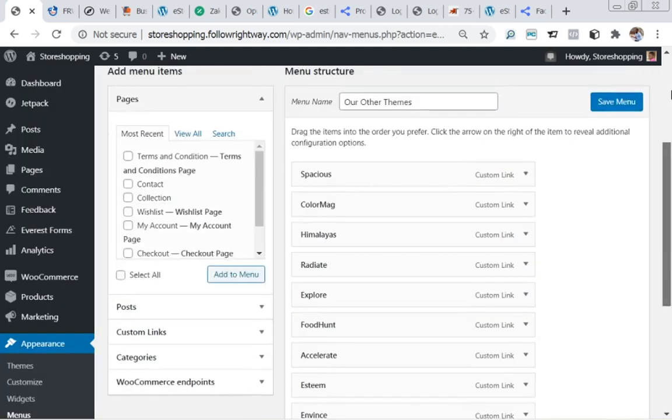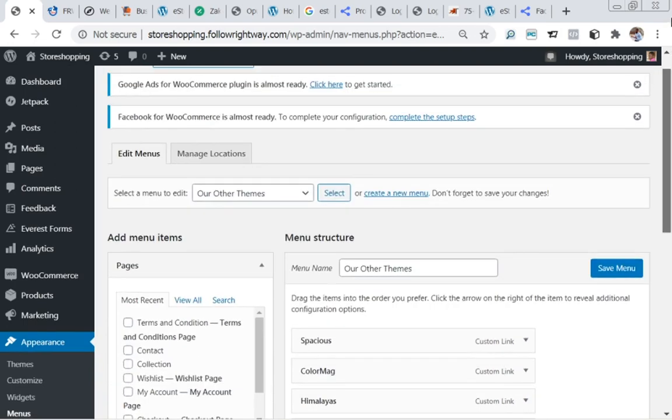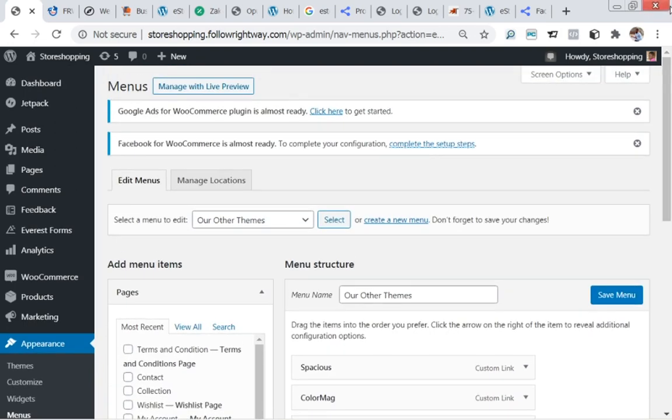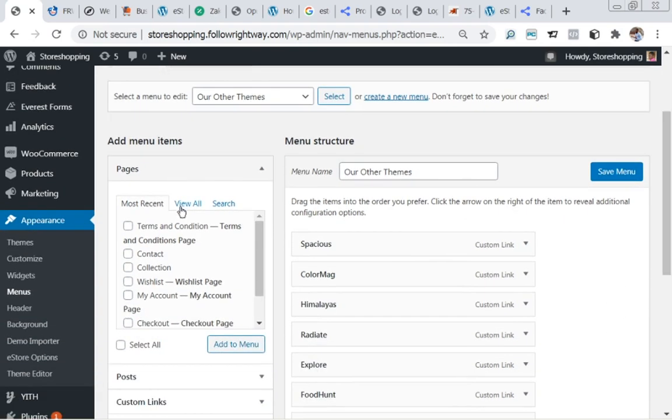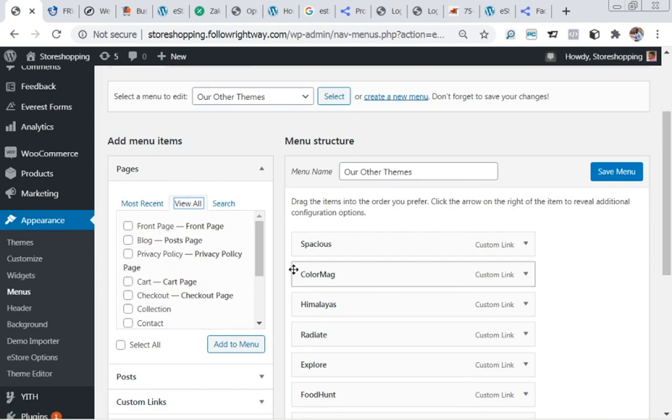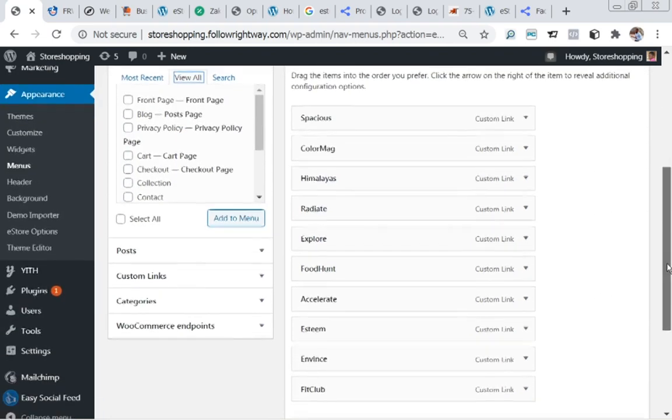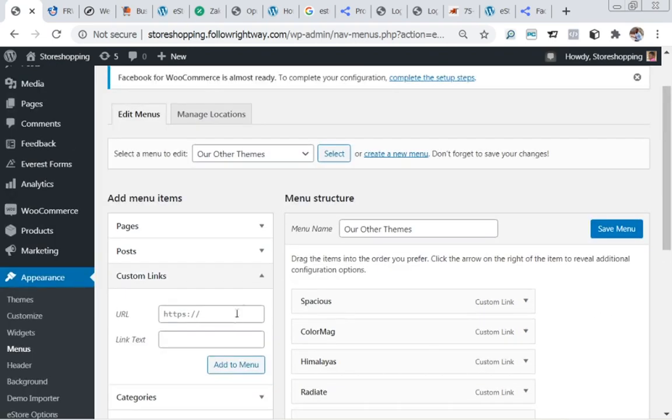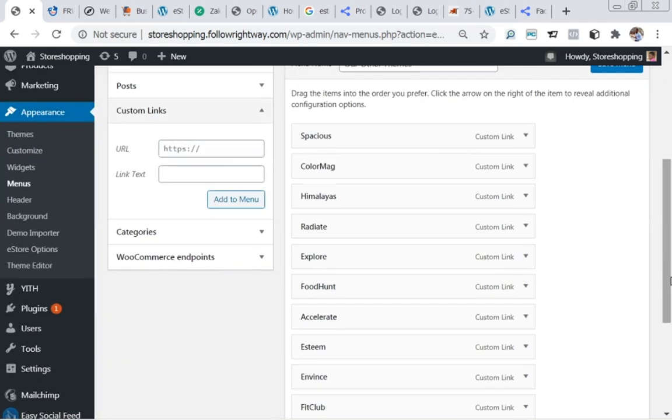So that is just everything you need to know about the menu. And if you want to create a new menu, don't forget, it's very easy to create a menu. Just come here, click create menu and name your menu. After naming your menu, come here to add any option that you want to add to your menu. And if you want to create a custom link, just come here and do the same thing as I said. Okay, so that is all for the menu.